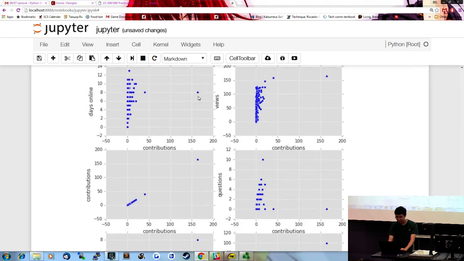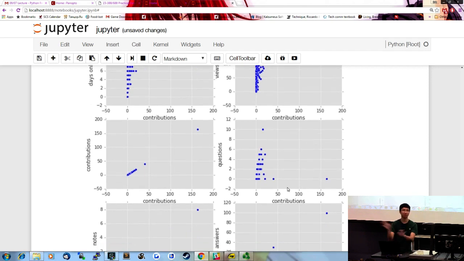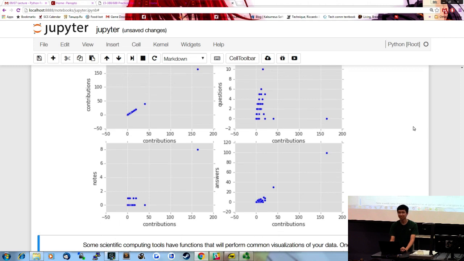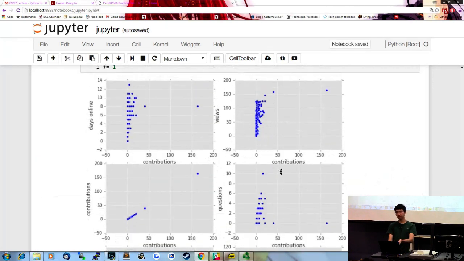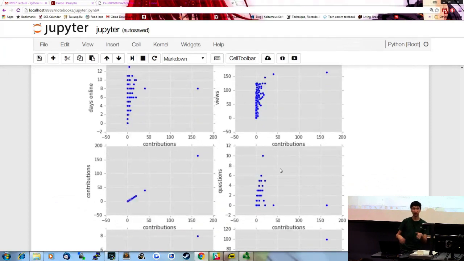I don't know about you, but I see this little dot out here is all the way by itself, and over here too, it's all the way by itself. There are a few extreme points here that are just all the way out. All right. So this is sort of a toy example, but it's the type of thing that you should be thinking of when you're going through your data: look for any sort of anomalies and try to explain why they're there. So we basically walked through how you would make your own grids of scatter plots and histograms by yourself.